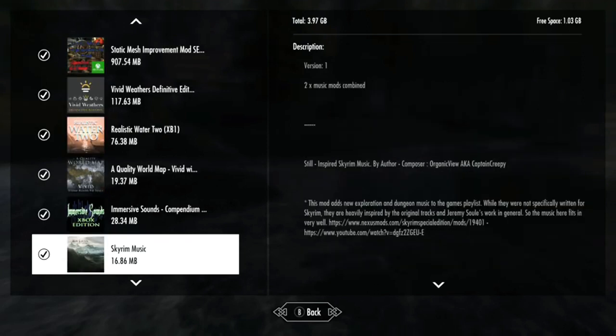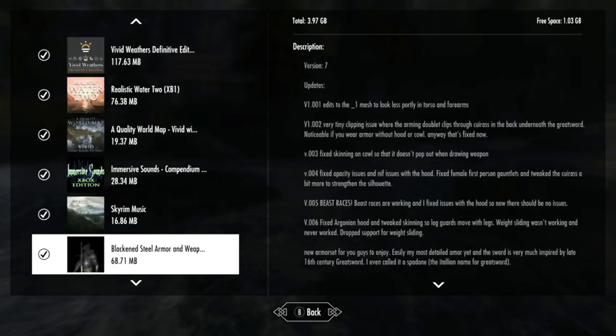Moving on, we have Skyrim music. Now, this is my personal preference. This is not at all required. In fact, like I said, your load order, do what you want. But I really like this music mod. It isn't over the top, and it sounds Skyrim-y. It sounds Nordic, and it is inspired by Jeremy Soule's work, who is obviously the author of a lot of these Skyrim themes in the game, such as Secunda. That banger. Yeah, everybody knows what that is.